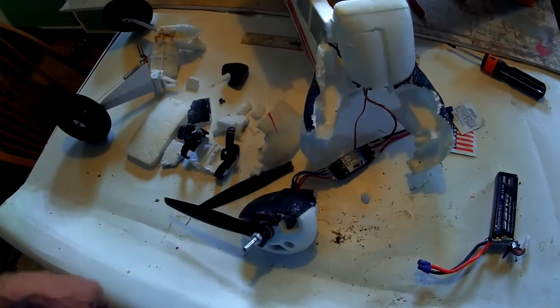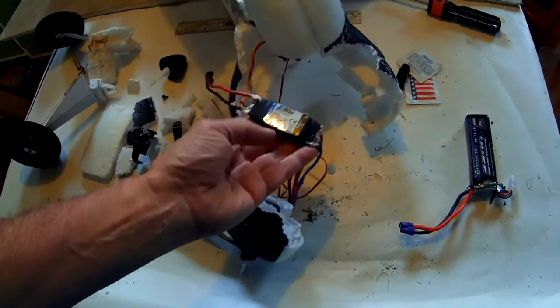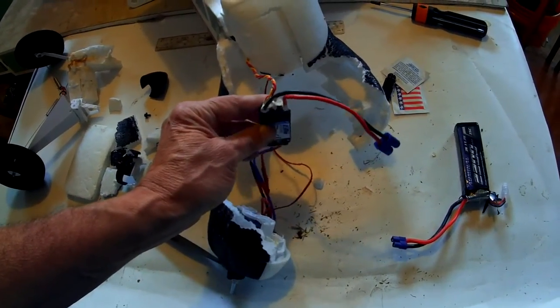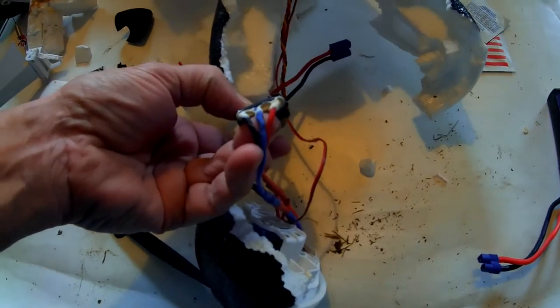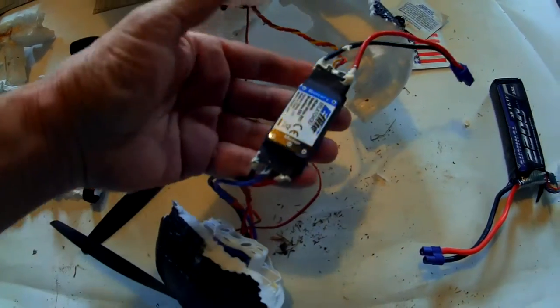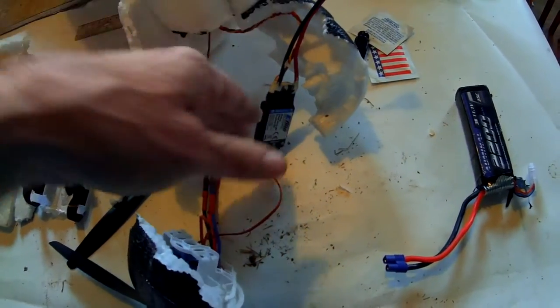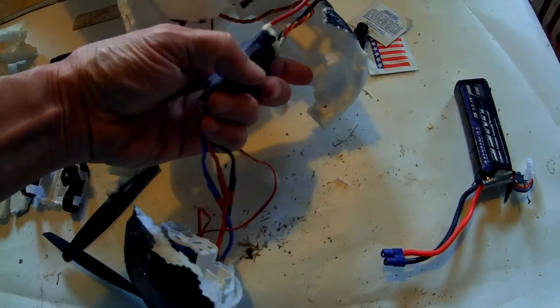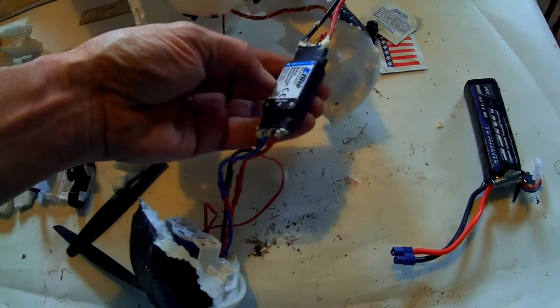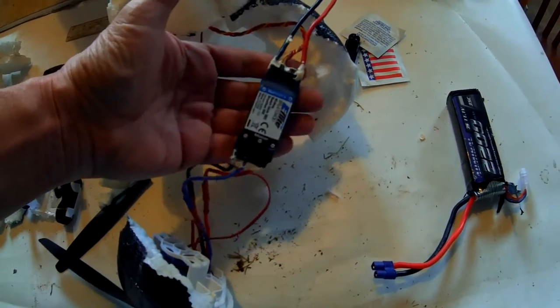It's a shame. I can't believe this thing. Incidentally, the reason I'm making this video is these ESCs. The Timbers, the seaplanes, come with a sealed ESC. They put silicone in both ends here, and it doesn't allow for any cooling airflow through that ESC from the front. They're relying totally on the heat sink on the top of the thing, and they've got that wrapped in plastic. So it's not going to cool that efficiently.